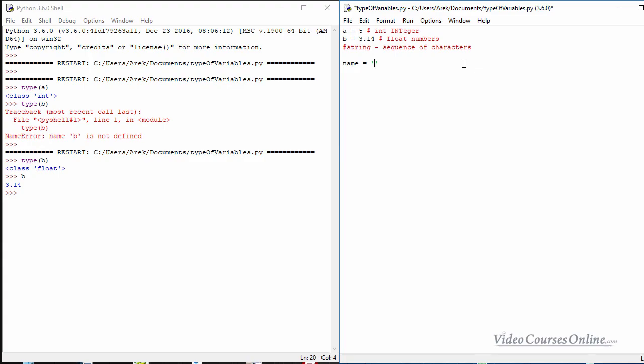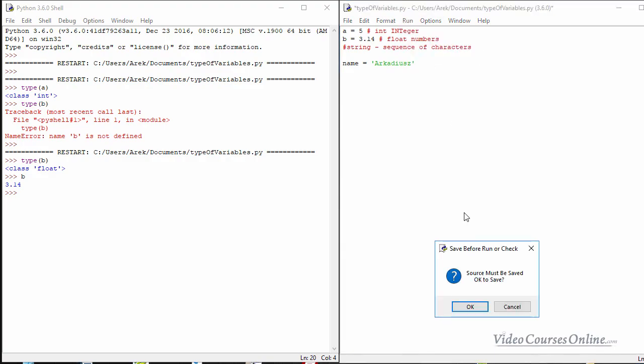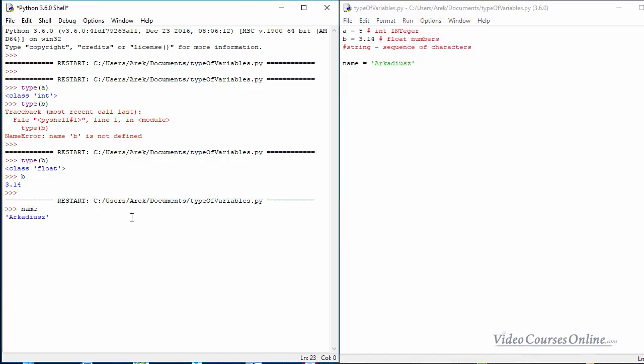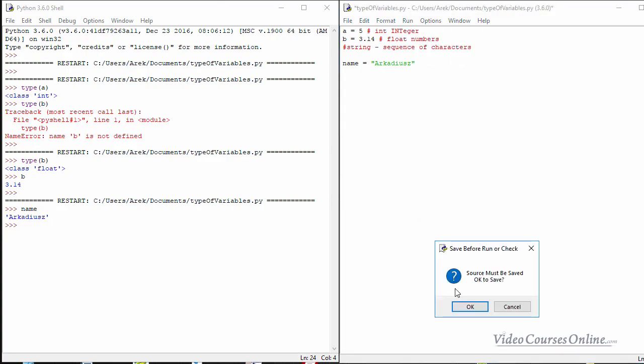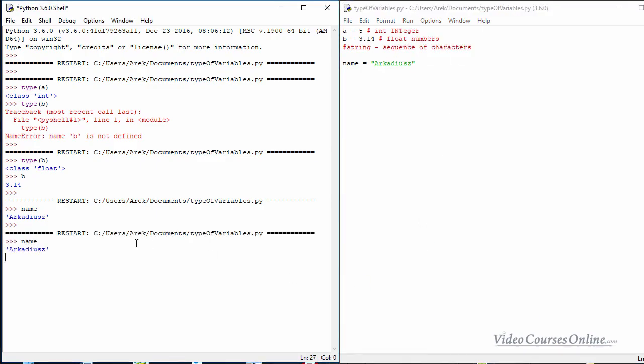So for example, we can put there my name, Arkadiusz. And when you run the module, and I type name, as you can see, we have got now Arkadiusz. That's working, but we can also do it with the double quotes. As you can see, you can do it like that too.